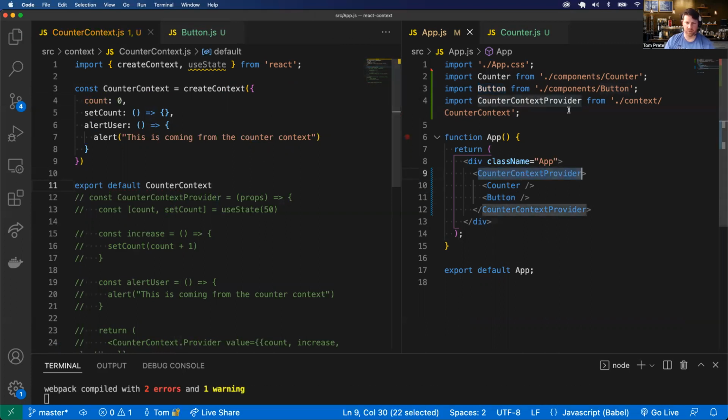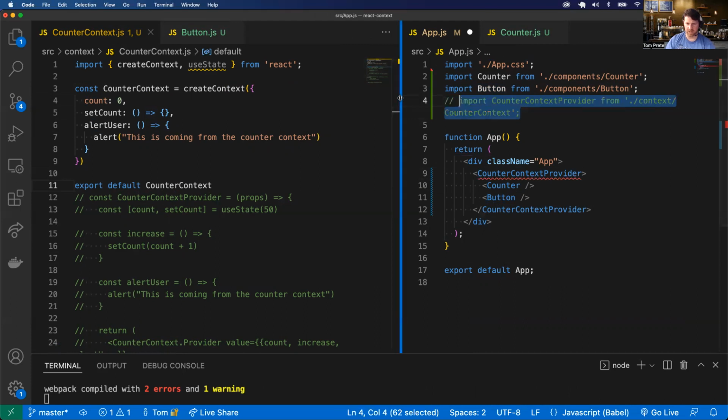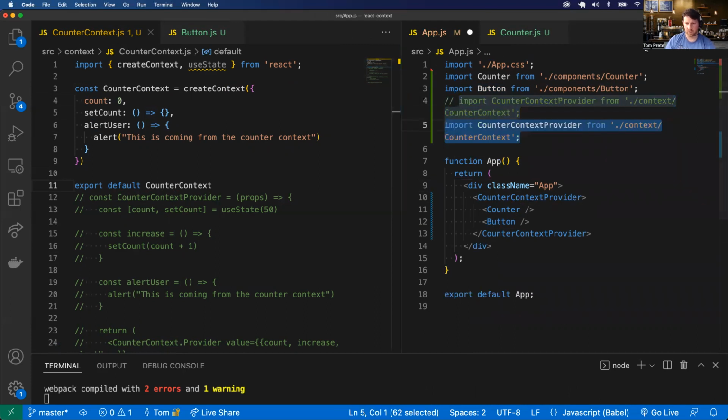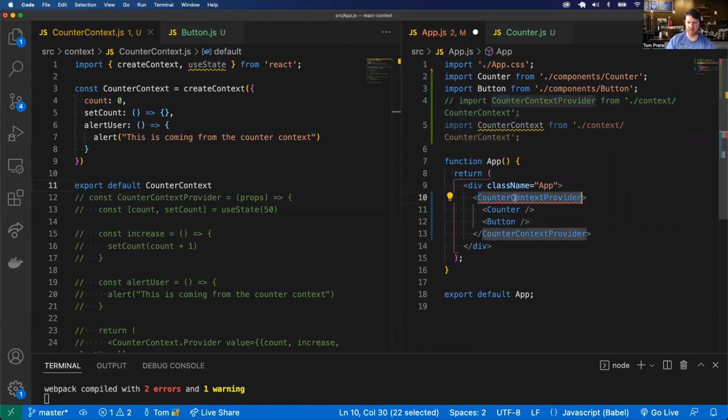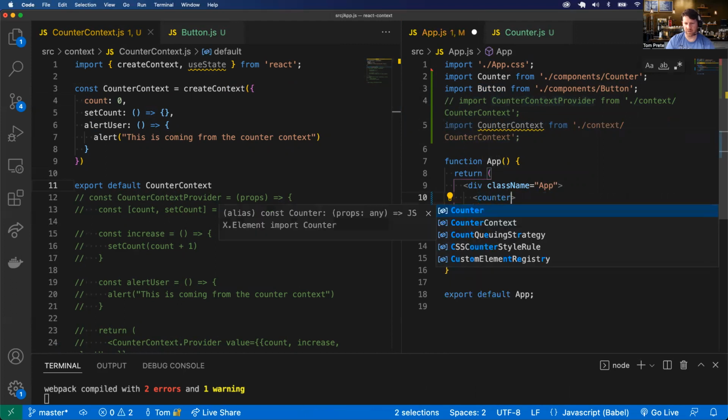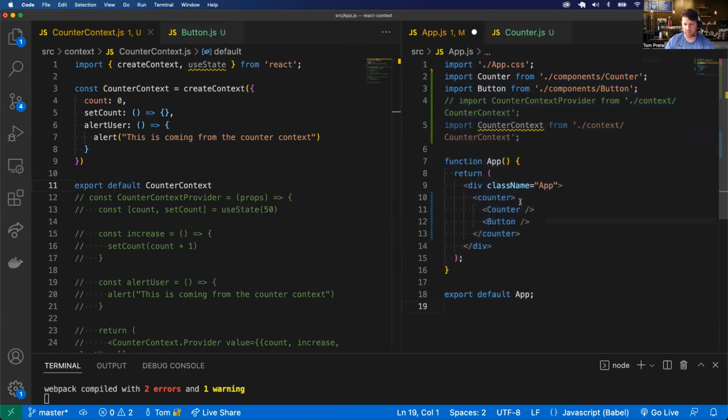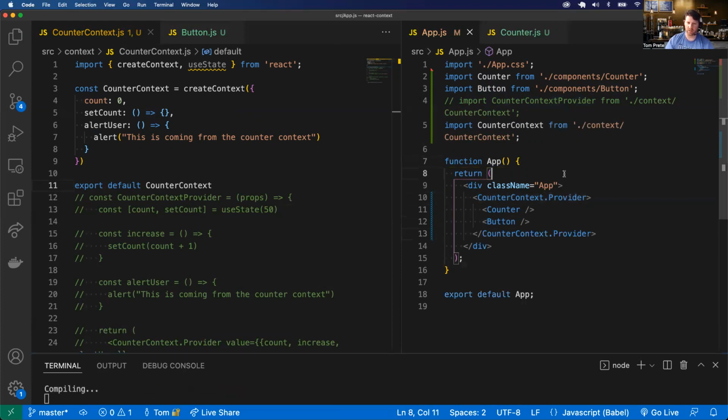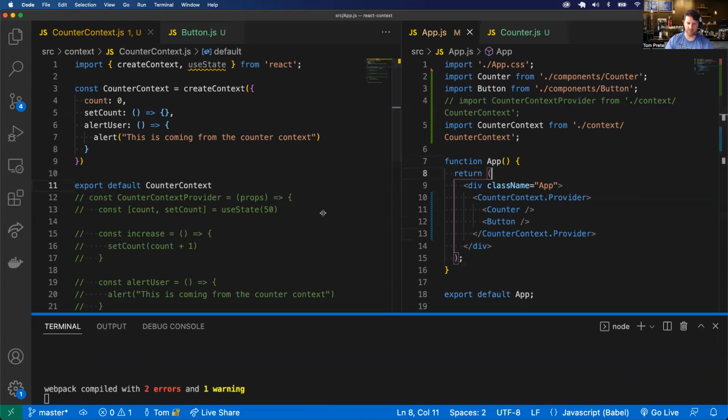And then in here, I'm going to comment that out and just import the counter context. And then in here, counter, instead of counter context provider, dot provider. Let's see what the errors are.